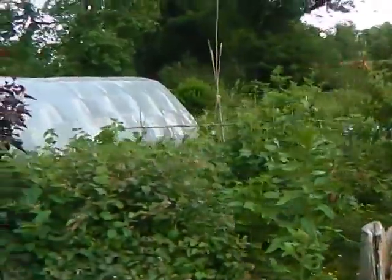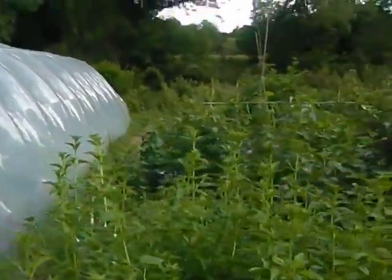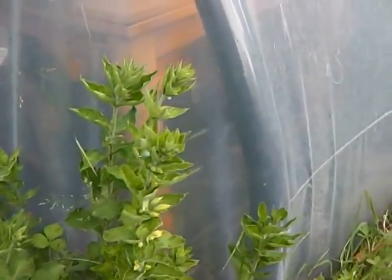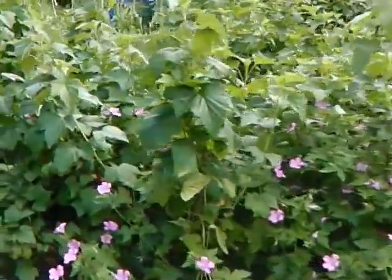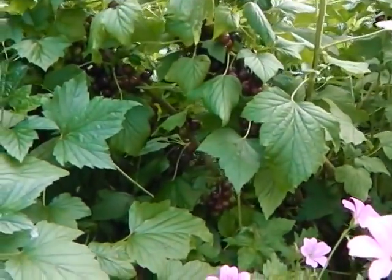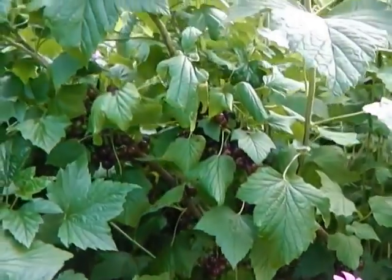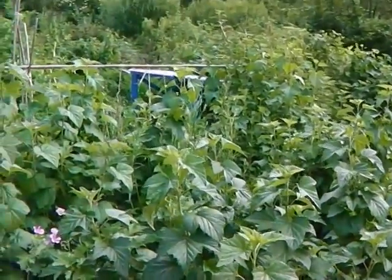It's actually turning into a beautiful day. It's warm, fairly still, not too much of a wind. There's some Lysimachia punctata coming out there, or yellow loosestrife as it's commonly known. Just have a look at these. Oh my word, look at those now, the black currants. They really are cropping very heavy. Hear the wood pigeon up there.